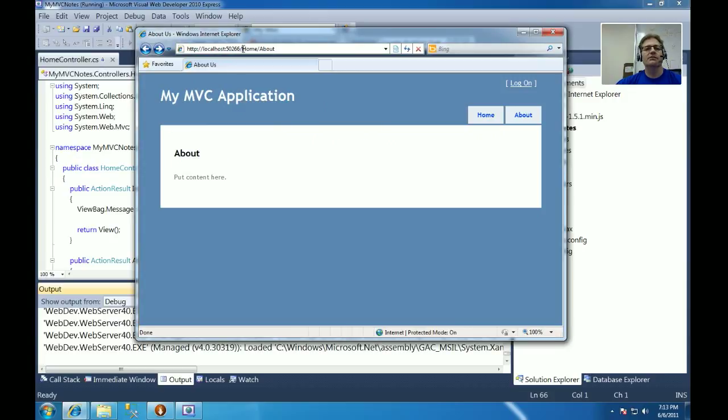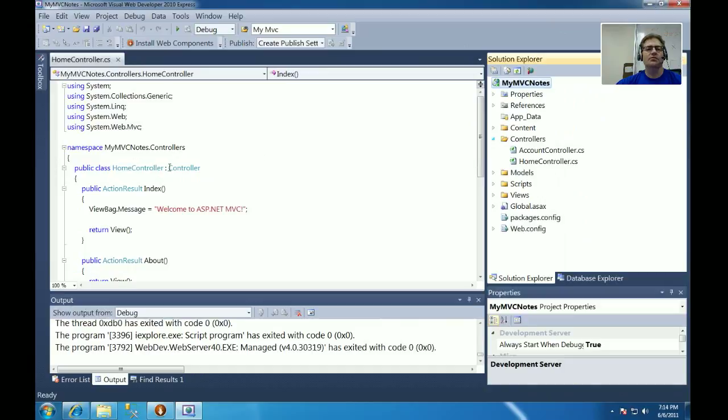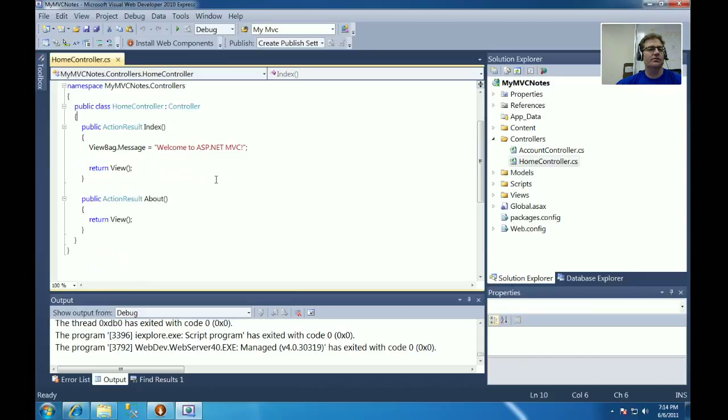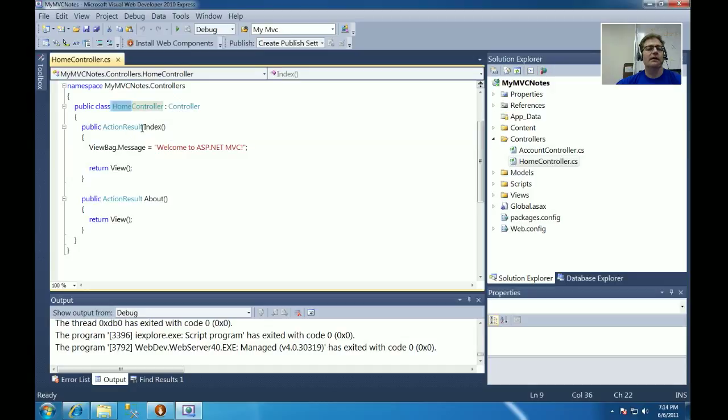This is the application, the location. This is the home controller and the about action. So that's the first thing to understand about MVC. Controllers have actions. Now let's show that. And it so happens that my home controller is open, but if you go to controllers here, click home, there's the controller. You can see that that's the home controller. It's of type controller. It has two actions, index and about.